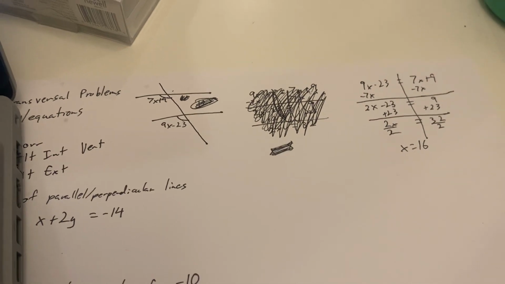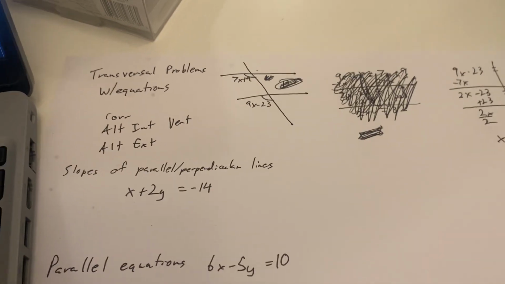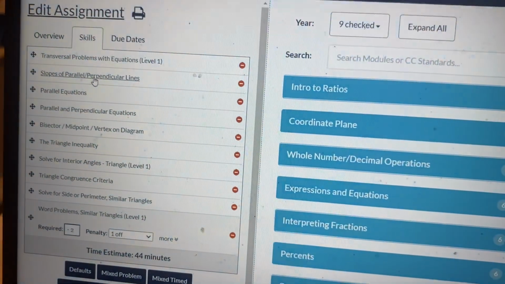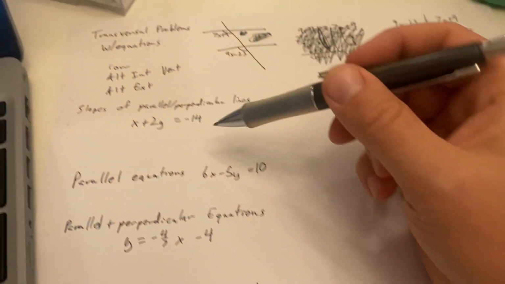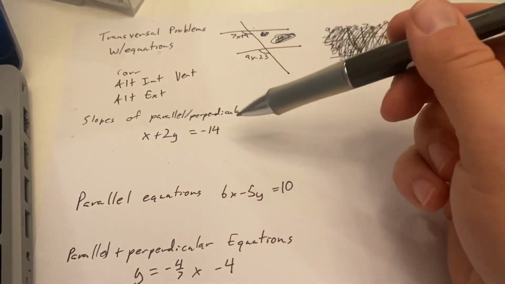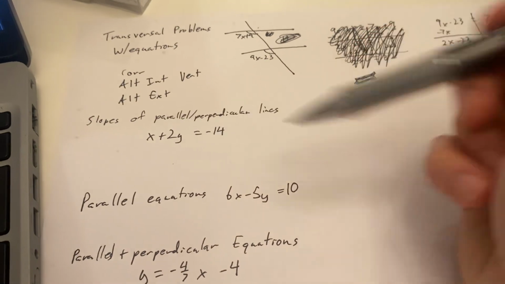If you're asking me what the angle is, hopefully this is a multiple choice test and Mr. Wyrick's not too tired to get this one right. On the next one down, slopes of parallel and perpendicular lines. This one was a multiple choice kind of thing, as most of the Delta Maths kind of are. It says find the slope of a line that was parallel to this one that was given.